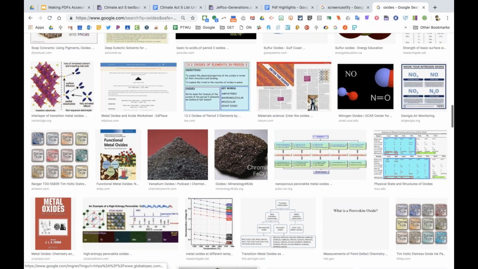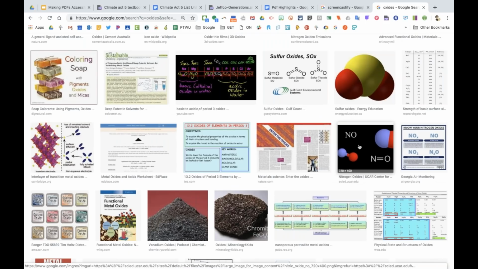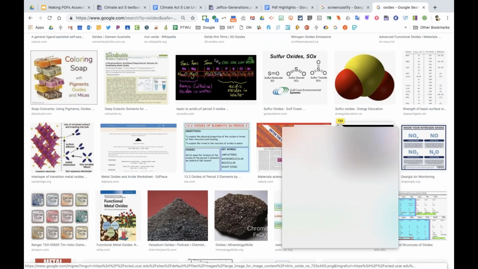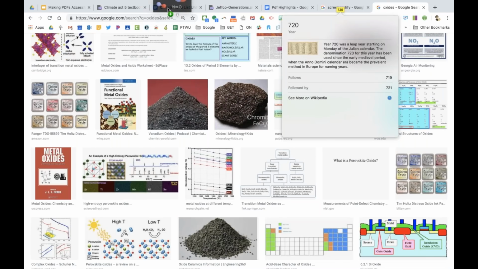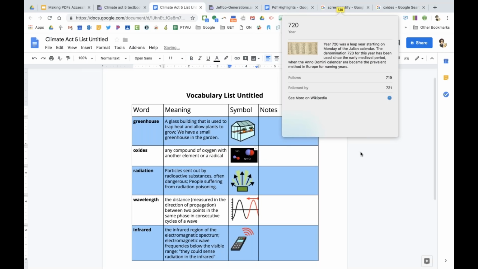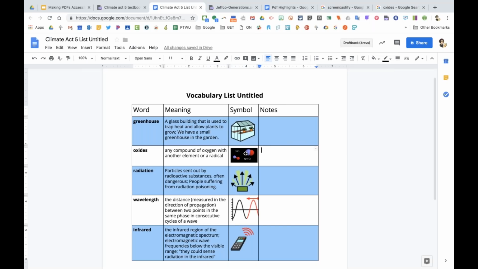So let's just say this one right here. I'm going to go ahead and grab it. I'm clicking with my mouse and holding it, and I'm going to bring it up to my documents. I'm going to bring this image down, and you'll notice underneath this box there's a little cursor there. I'm going to drop it, and it drops that image straight into the box and resizes it. So now I've got images that go along with all of the words.